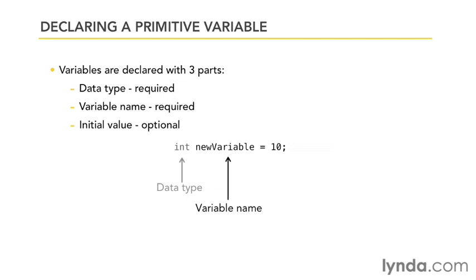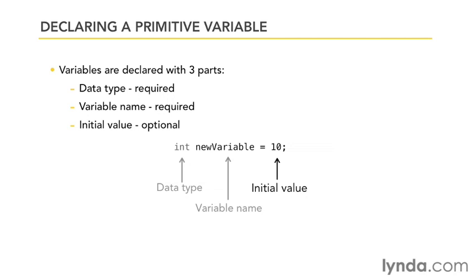The length of the variable name is up to you, but I recommend that you name the variables so that they mean something to you as a developer. You'll see variables named i or x in very limited scopes, but if a variable is going to stick around and be useful in your application, give it a name that matters. The last part of the declaration is optional. This is the assignment of the initial value.